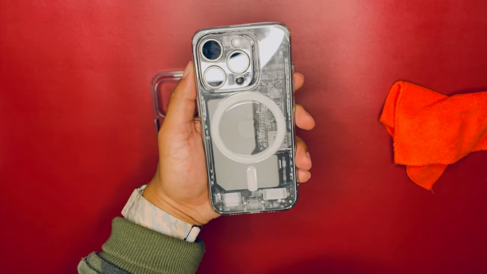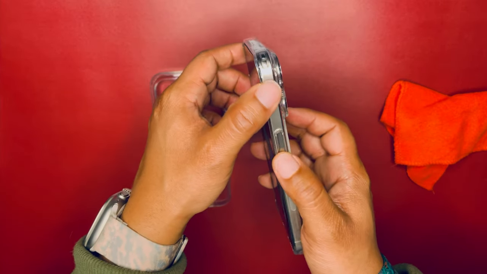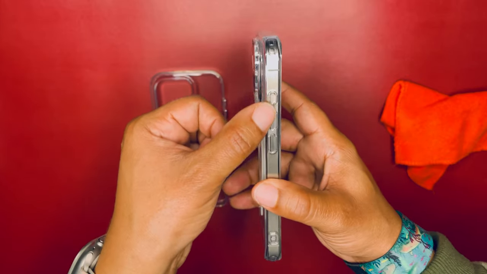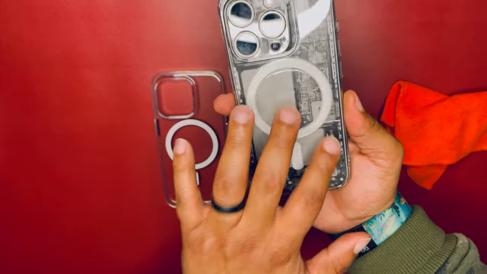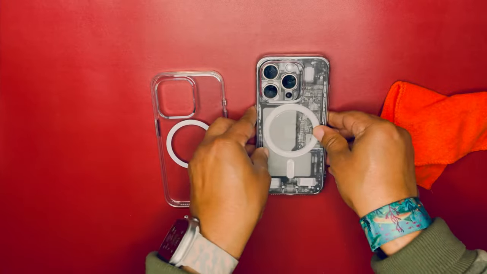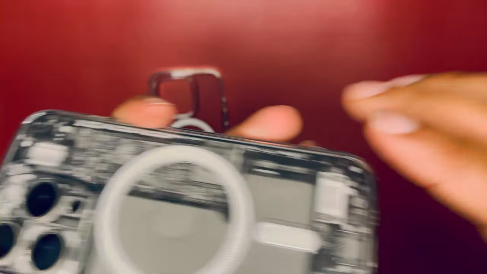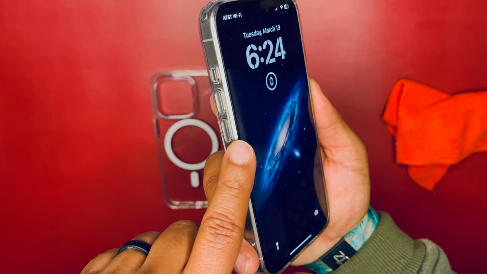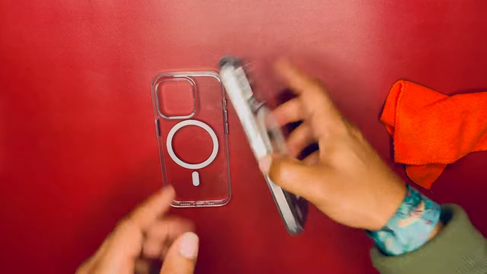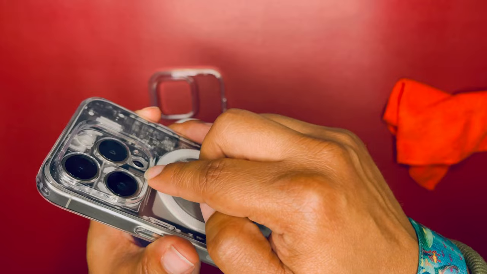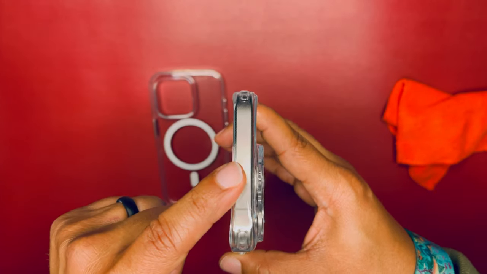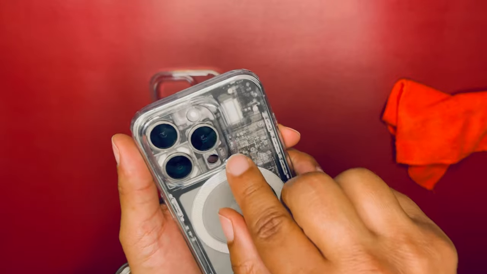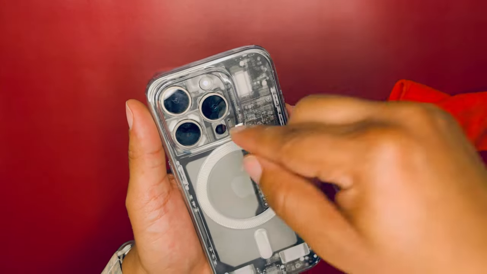I like how it looks with the D-Brand skin added. It also has some raised lips on the front for your protection if you land it flat on the ground. You also have some raised lips for that camera module. I believe it's one millimeter raised lip on the front and 0.7 millimeters raised lips on the back for your camera module.